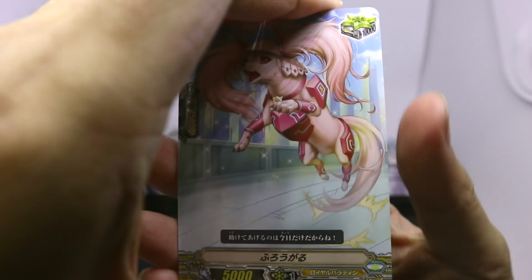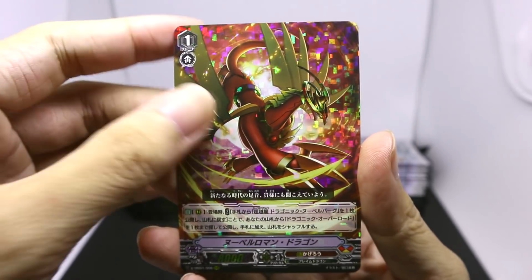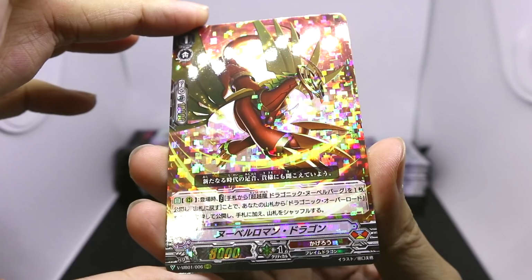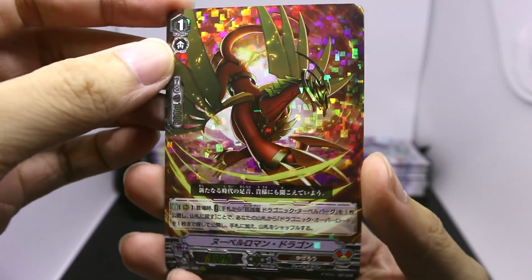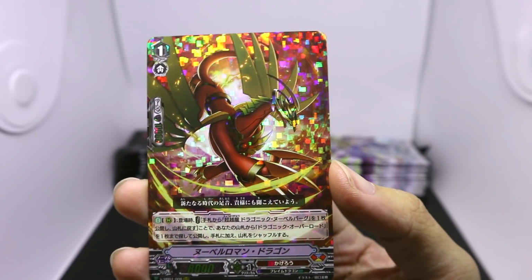Honestly, I wasn't really intending to get this set from the start because it's mostly reprints, but it looks like we just chanced upon a triple rare, yes, and this is definitely going to be one of the spot cards for Kai's grade 4, and it's going to be Nouvelle Roman Dragon.